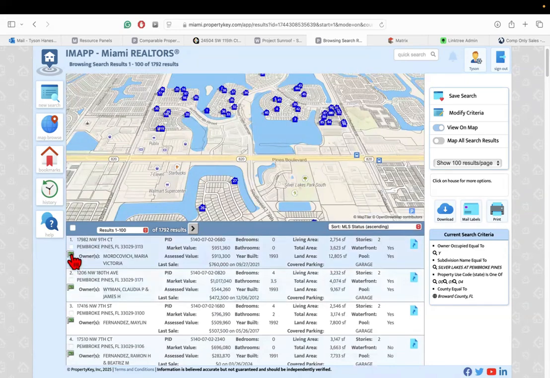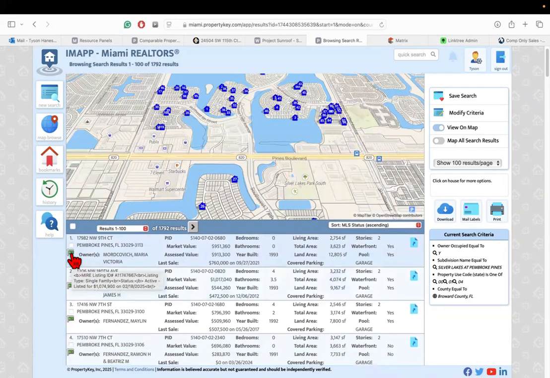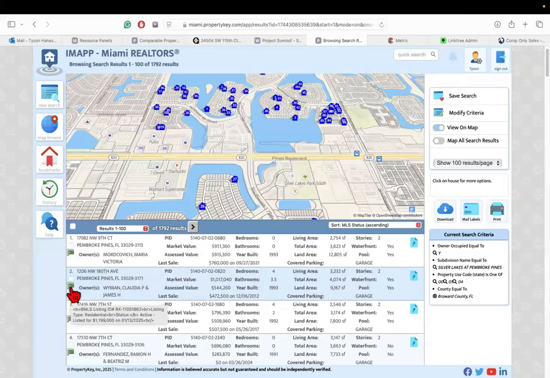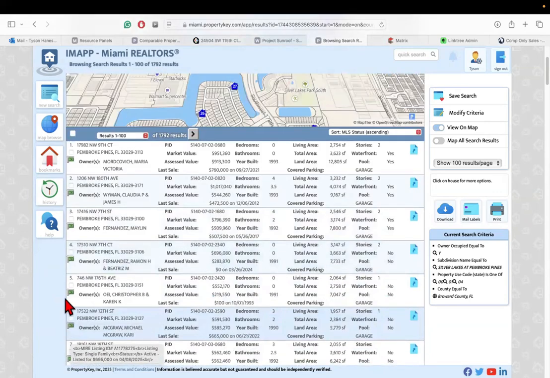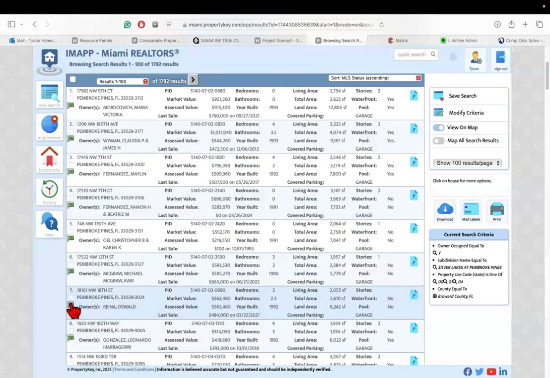Okay, so now that I'm sorting by MLS status ascending, it's going to show me the units that are for sale or for rent at the top. If they're for sale or for rent, I'm going to get this little green active button. It's letting me know that this unit is active. Again, 1792 Northwest 9th Court. It's letting me know that this unit is active for sale. It was listed back in February the 18th for $1,074,000. I have this other unit, second unit, that is listed at almost 1.2 million, listed back in January at the beginning of the year. Again, this is going to give me green, to let me know if it's for sale or for rent. Looks like a great deal of these units are for sale.